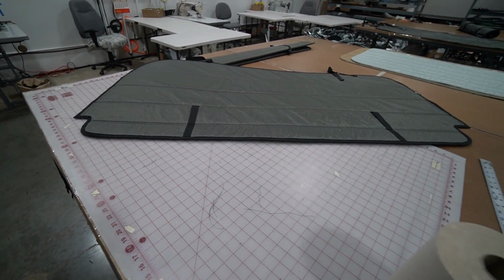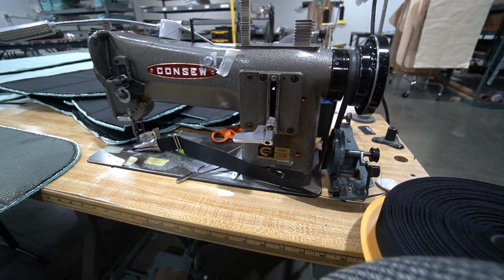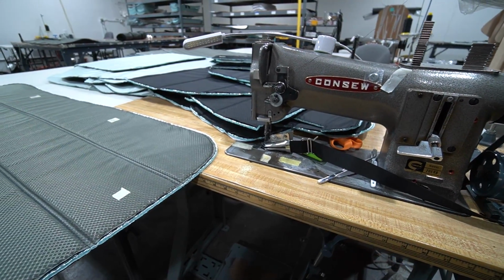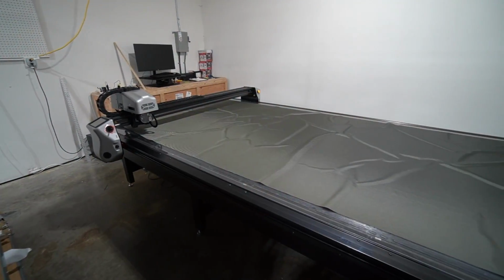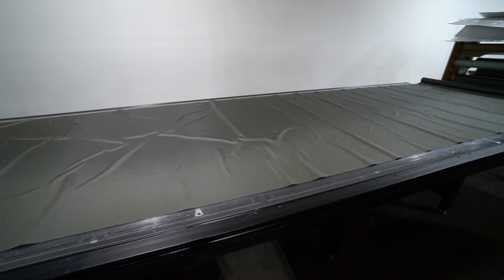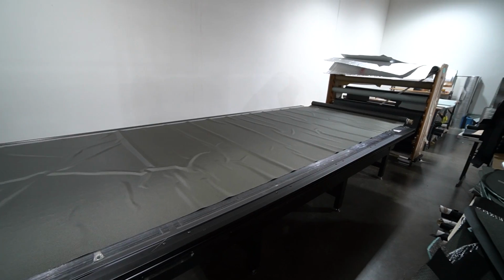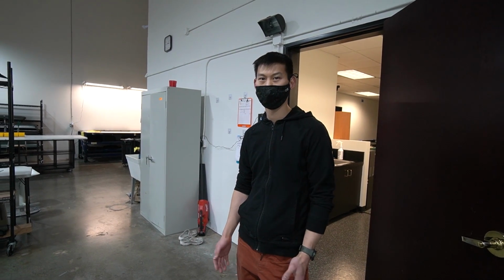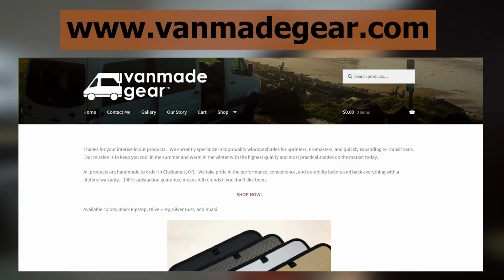You have a full-on business operation. You have admin, you have a shipper, you have everything. You do it all in-house here. Yeah. Everything is cut, sewn, and assembled at this warehouse. We are in Portland, Oregon. Oh no, sorry, we're in Clackamas, Oregon. Technically we're in Clackamas, but it's literally right next to Portland. Your lead time right now is what? We're averaging 5 weeks, but it's about 4 to 6, depending on the size of the order. Doing everything we can to meet that demand.